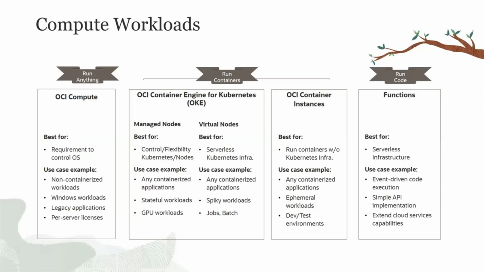And then on the very other side is functions, where you're basically running code. It's a complete serverless infrastructure, and this code could be run in response to an event or an HTTP call, right? You just provide the code, and you don't care about the underlying infrastructure, and the code is run. So this is the continuum for compute. Compute you could use to run anything. For containers, you have OKE and container instances, and then for serverless offering, we have functions where you can just run code without worrying about underlying infrastructure. And we cover all of this in the compute module.